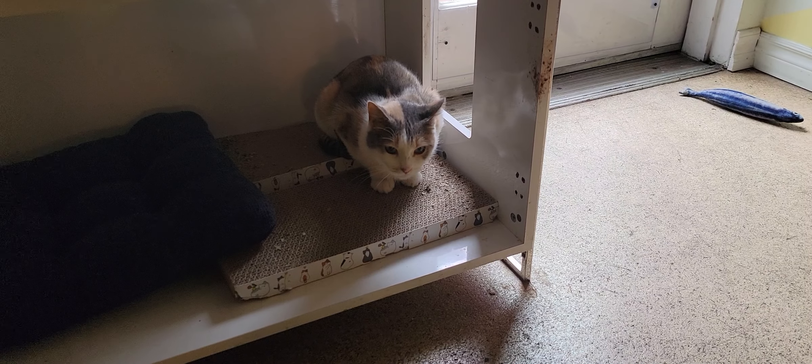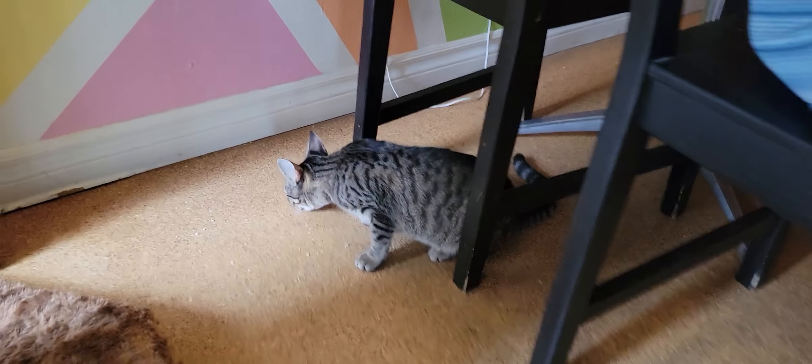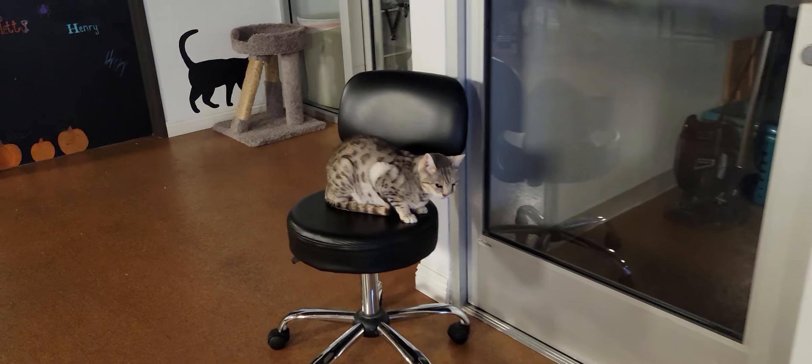Let's see who else we have hanging out. Down here we have Bambi, who is one of the new arrivals — she's only been here a week and she's actually going to go home tomorrow. We have Tally hanging out right down here, and as I come around, we also have JC hanging out.